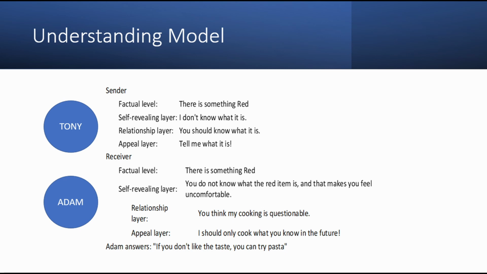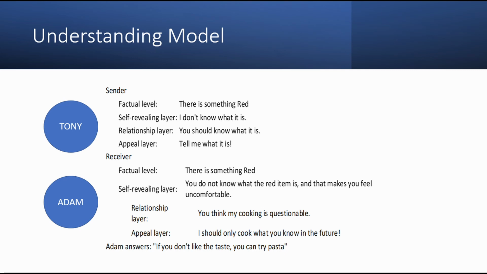And the relationship is like, he might be thinking, it depends, right, how long or how good friends they are. He might be thinking, oh, maybe he's questioning my cooking, right? Or maybe he can take it casually as well. Let it go. Maybe it's just a pepper, right? Throw it out. So this is the relationship layer, depending on person to person whom you are delivering the message to or from whom you are receiving the message.